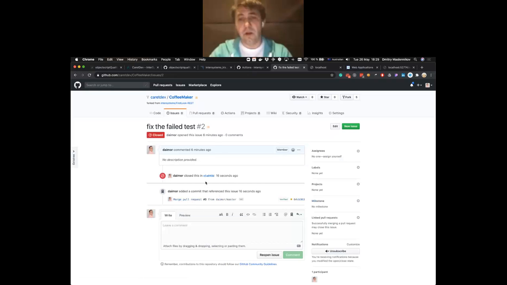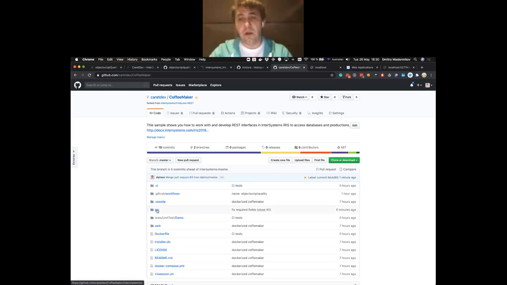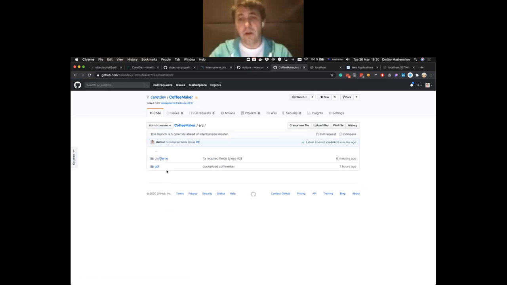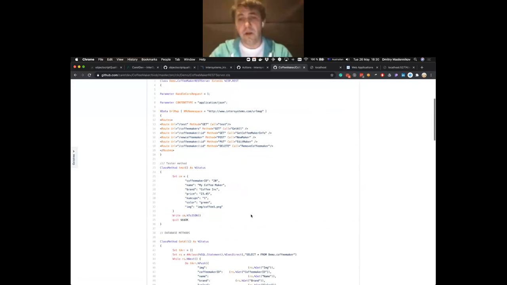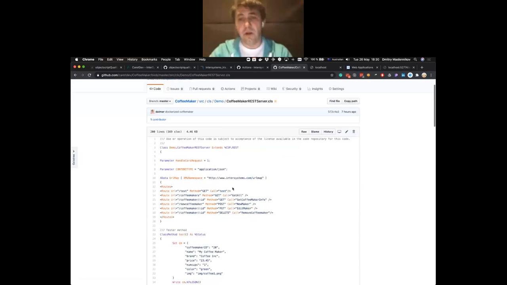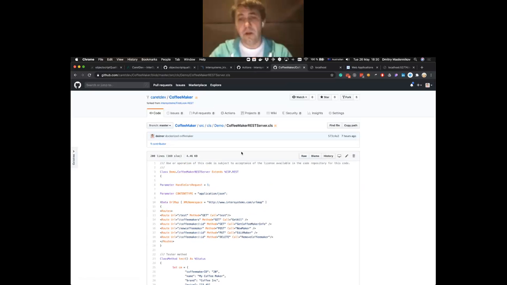So it's very useful for teams of developers to have everything in one place. And with support of ObjectScript, did you see that GitHub also supports ObjectScript? So you can see highlighted code here, and it recognizes it as ObjectScript.